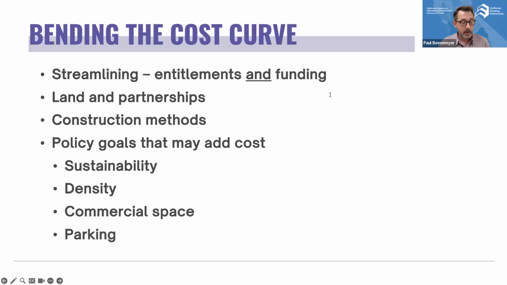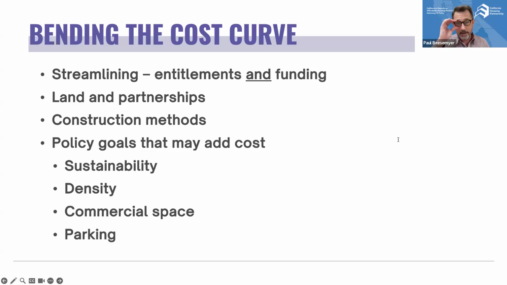That makes a difference. Construction methods can also bend the cost curve. We need to. I used to be a developer a long time ago, and I still like to think I'm a construction guy somewhere way in the back of my head. But I think we need to keep making runs at modular housing, like we looked at the top, at panelized construction, and also just doing more of that in California.